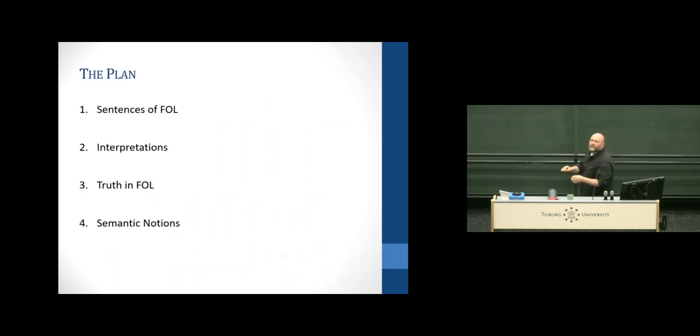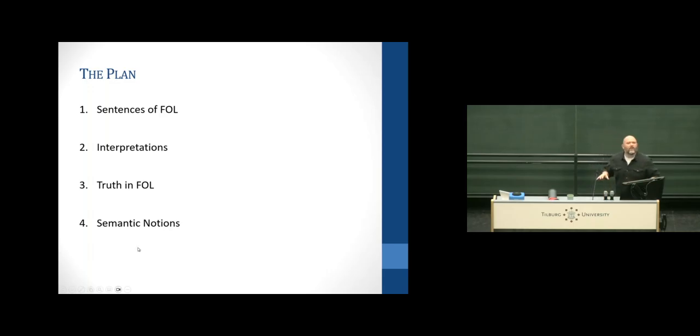Specifically, I want to super quickly, like just 5 minutes, go back over the stuff about sentences in FOL, in part because highlighting something there is going to help us talk about how to construct interpretations and what they're doing. Then we'll spend a long time talking about the nature of interpretations, basically what they are, how they work, really what they're after. And once we've got a grip on those, we'll be able to use them to talk about truth in FOL, and then further define a bunch of semantic notions.